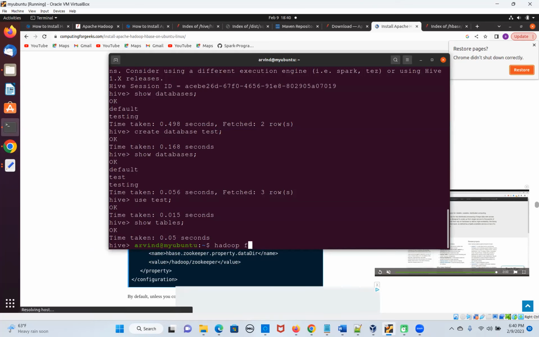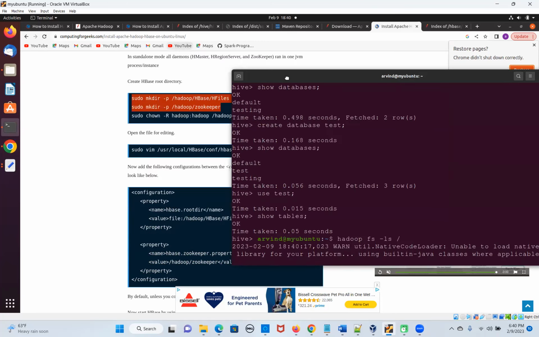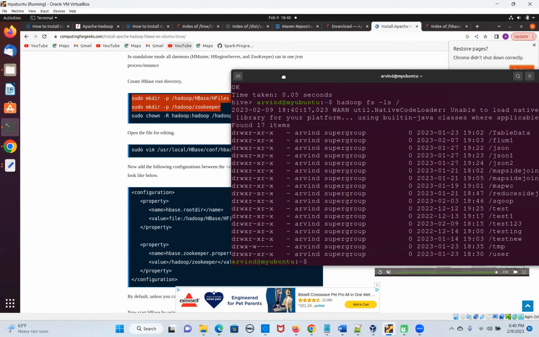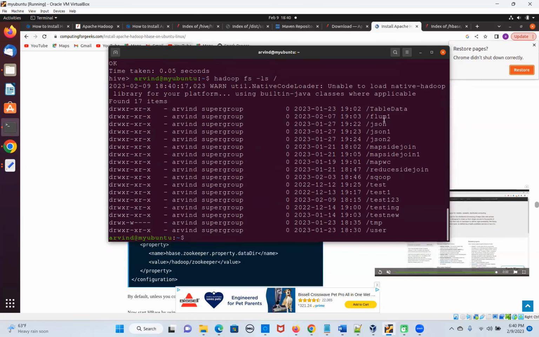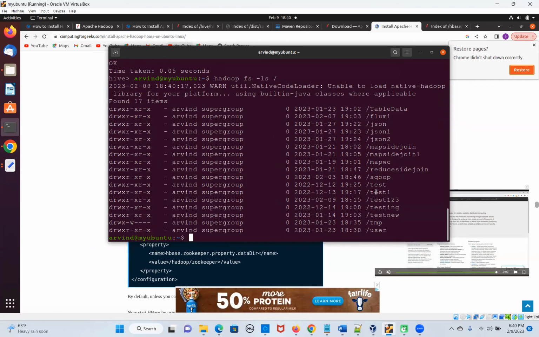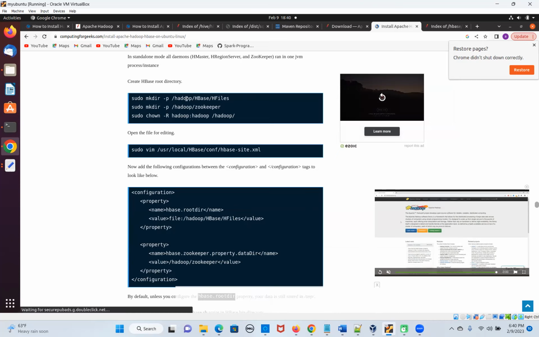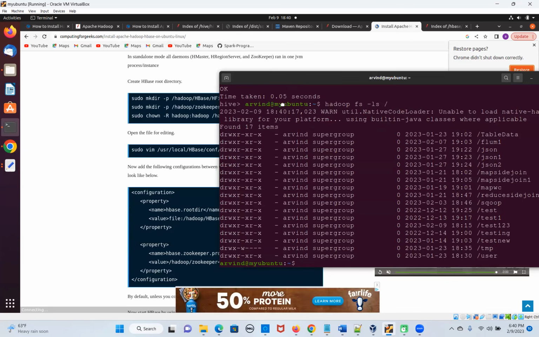So hadoop fs -ls slash. So here is Hadoop, Hadoop hbase and Hadoop. This is not a Hadoop directory. Actually, this is a local directory, because there is no Hadoop prefix here.